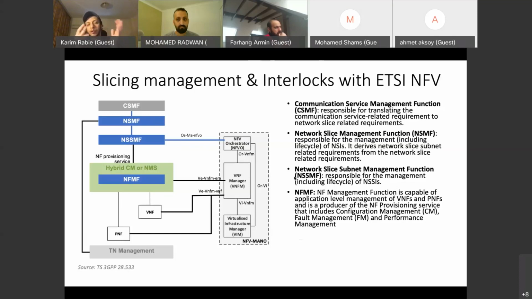And in that case, no need for NMFMF. But it is also something good if the vendor is abstracting the complexity of the VNFs or the PNFs configurations by providing an EMS or NMFMF that can actually give you an API, so that you can trigger it or you can use it, okay? So both options are fine, and both options exist, okay?